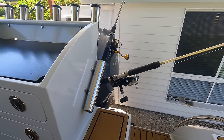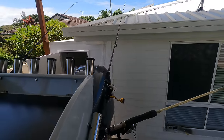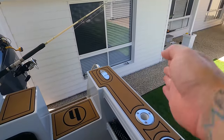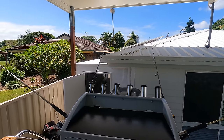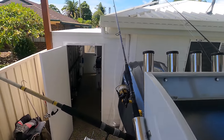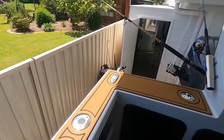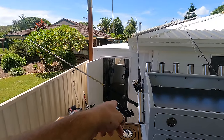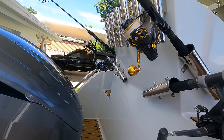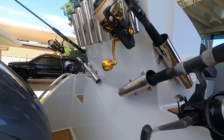So what this allows me to do, like I said, is just have a floater out the back, or two. So I've got one out the back, I've got one here. So I've got one off the back, one off the quarter. And then I've got another two over here. So that's another floater. And I can have another one off here, because you want your rods pointing a little bit apart. Then what it allows me to do also is off the back, I've got those two on a sort of maybe like a 20 degree slope upways, port and starboard.